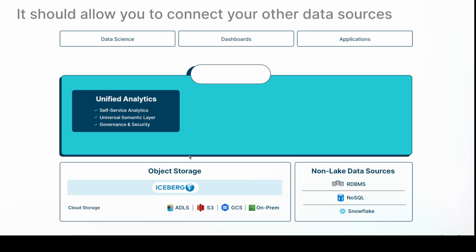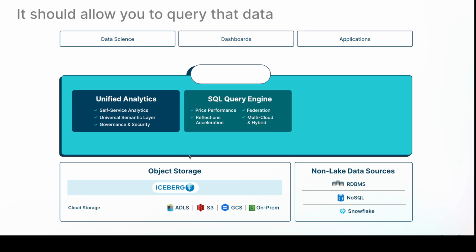But also, a good data lakehouse platform should have a powerful SQL query engine so that you can query the data you have unified on this platform, allowing you to federate queries across all these sources, whether they're in the cloud or on-prem, giving you that hybrid lakehouse flair. It also allows optimal performance because the engine is fast, which lowers your costs, because faster queries mean shorter-lived compute, which means lower costs.